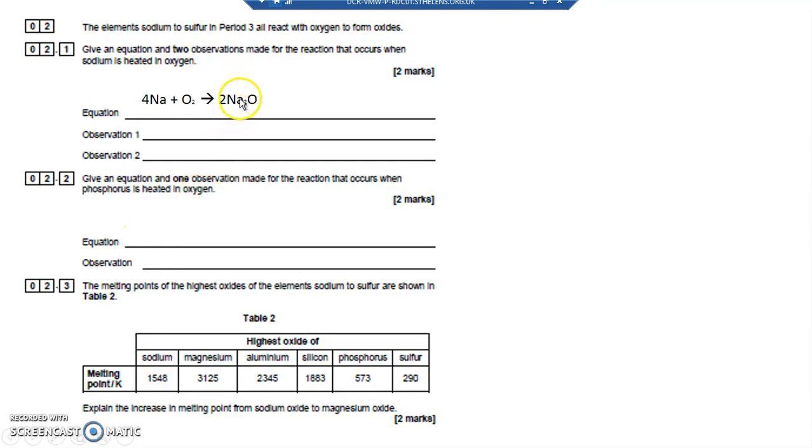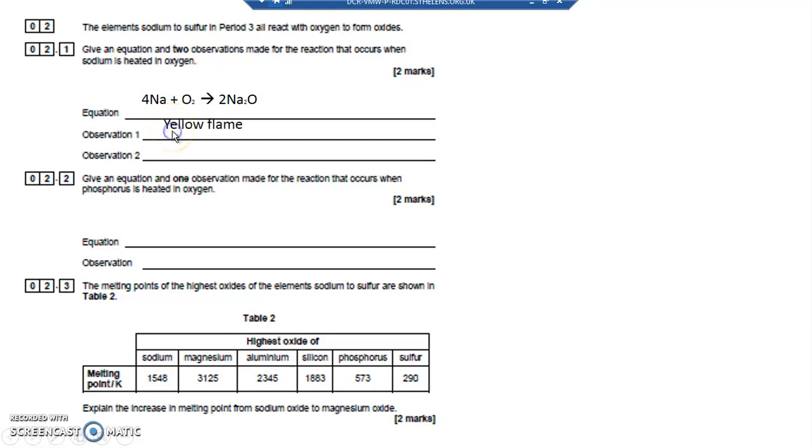Well, sodium's in group 1, so we'll form 1 plus as it loses 1 electron. Oxygen's in group 6, so we'll gain 2 electrons, 2 minuses. So I'm going to need 2 Na pluses to balance with the 1 O2 minus. So Na2O, and then I'm going to need 2 in front of the Na2O to balance the 2 oxygens, and therefore I'm going to need 4 Na.